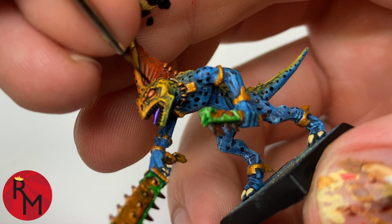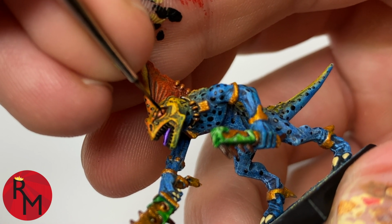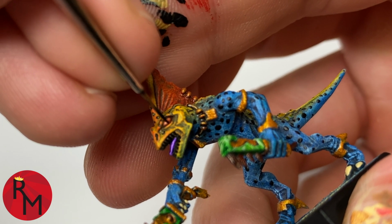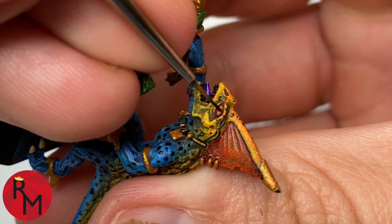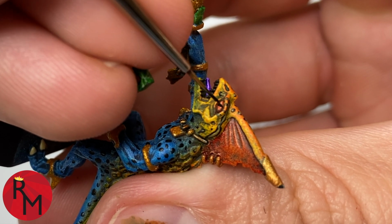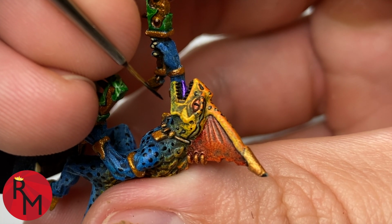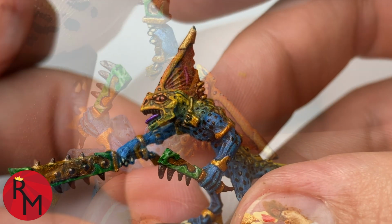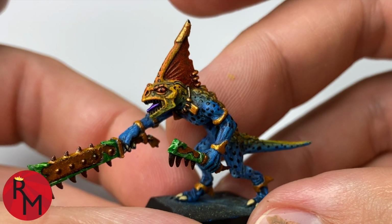In order to get that effect, I want to be able to position the model just like when I was doing the initial highlight. So I'm going to go from this angle, and you can see that the brush is able to get the base, but in order to get towards the top of the skull, I need to change my direction and make sure that the tip of the brush is able to effectively remain pointy, and that way I'm not getting the pupil onto any other parts of the model. Now you can see that the pupil has a very distinct look.